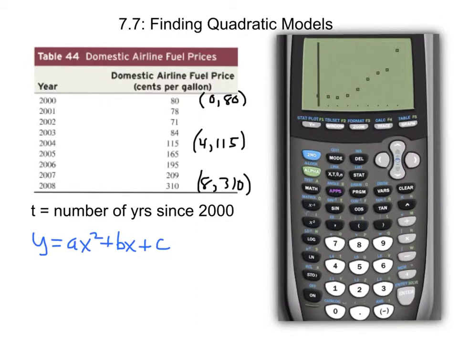Now on the graph, you can see those points are going to be right here. There's your y-intercept. And then 1, 2, 3, 4. That would be that point. And then this point. So I'm kind of spacing them out. I'm getting one at the beginning, one at the end, and one somewhere in the middle, thinking that if I find a parabola that passes through those 3 points, it'll fairly closely match the rest of the points as well.